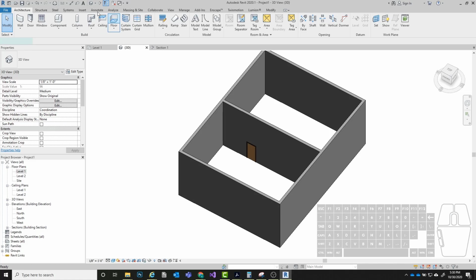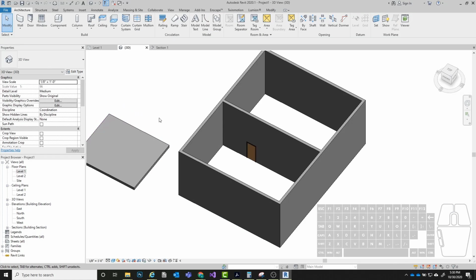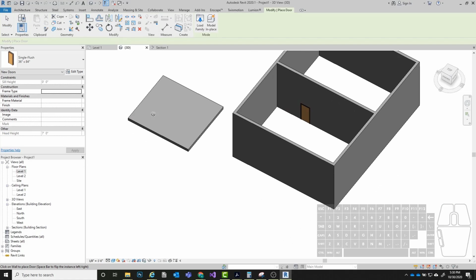If I were to create a floor, okay, so there's a floor, and I try to put a door into a floor, you can see I get that little error icon. And obviously we can't put a door into a floor. We wouldn't do that in real life. And since that is not a valid host for a door, Revit doesn't let you do it.